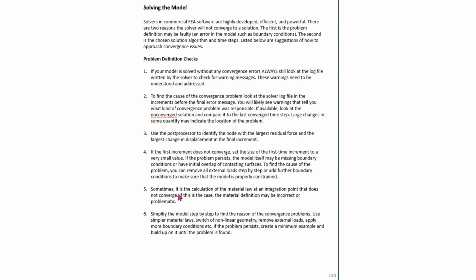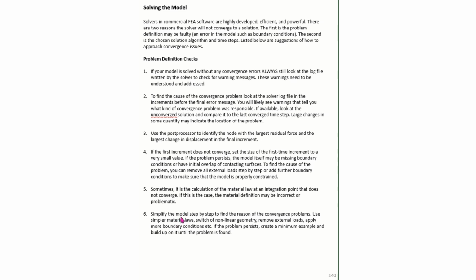Sometimes it is the calculation of the material law at an integration point that does not converge. If this is the case, the material definition may be incorrect or problematic, and you should get a convergence error that will help you identify if that's the problem.